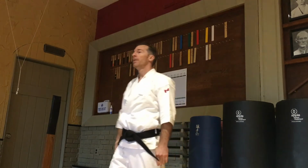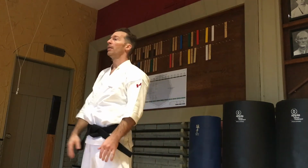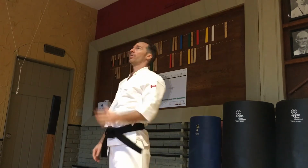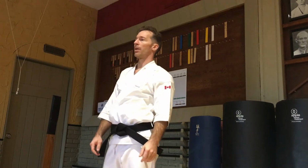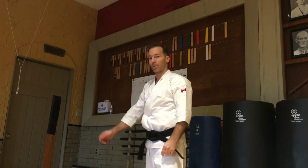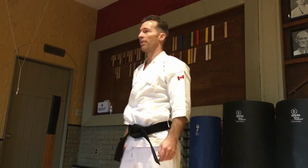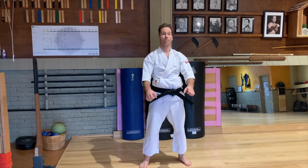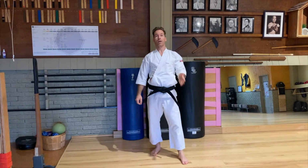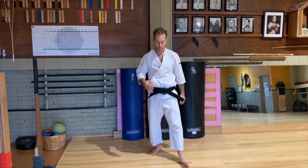Okay, this time stepping back, chudan uke, low punch. Okay, so you're going high, low. Jodan uke, pardon me. The correct term is jodan uke, or high punch. Okay, here we go. So step back, right, low punch. High block, low punch. Ready.